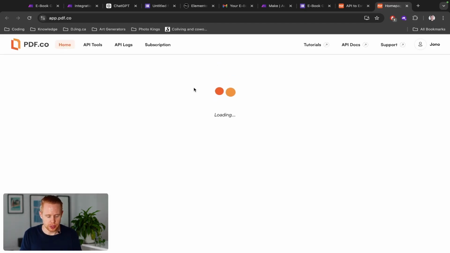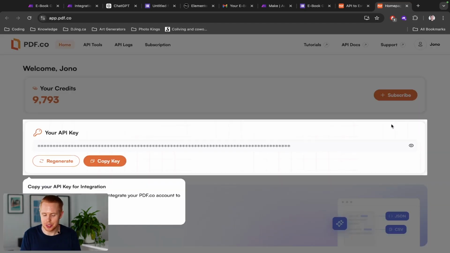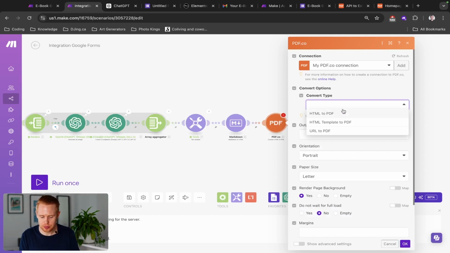Okay, this could win the Guinness World Record of slowest load speed I've ever seen in my life. Okay, sweet. So you can just come in here and it literally highlights it. That wasn't even me that highlighted it. I wish I could claim credit for that because that was freaking cool, but that was not me. So just copy the API key here and then come back in and connect it in. You're good to go.